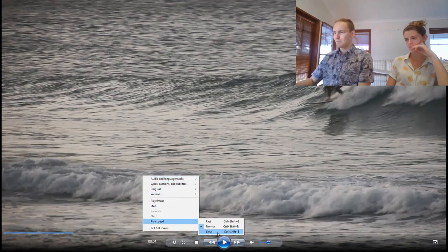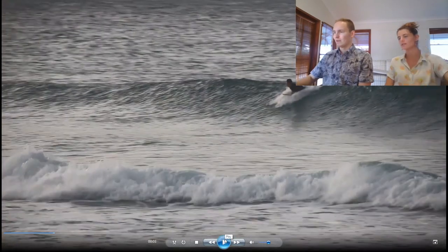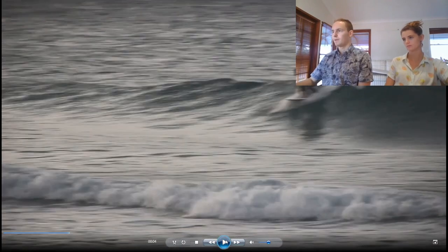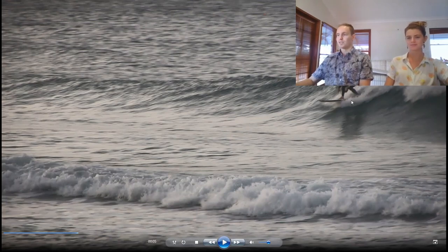Where is it? Play speed. Here we go. So I'm popping up and keeping my weight relatively far back. My feet are in the normal spot, but my center of weight is back. It's a shortboard, a 5'7", so my center of weight is center back, just trying to stay up in the lip. And there you go, I've kicked it even further back. Now my center of weight is almost on the tail pad. I'm really stalling right here.